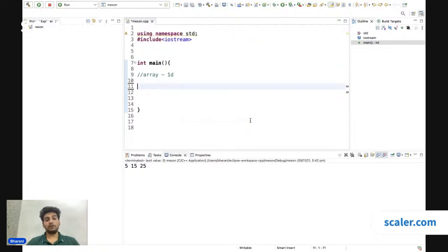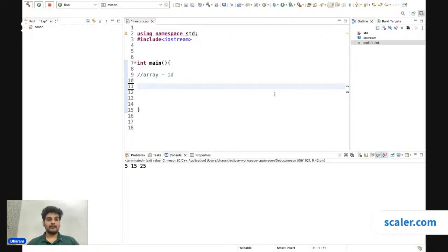Before I show you how we can take values from the user, let me head to the chat and see if there are any questions. Karthik is asking, can I use C++ for machine learning? Absolutely. C++ is actually one of the main languages used for machine learning apart from Python and Java. I believe Facebook does a lot of machine learning with C++. So if you want to become a machine learning engineer or a data scientist, then learning C++ is really helpful to you.